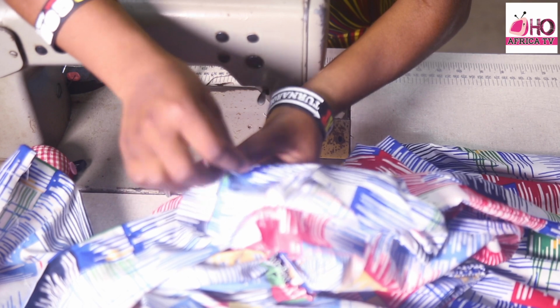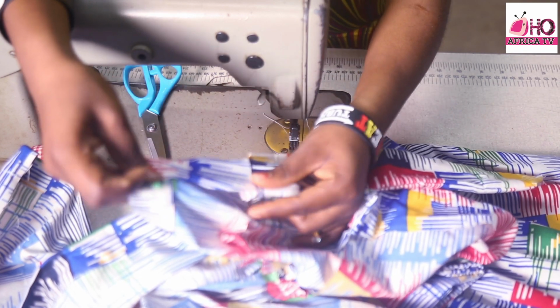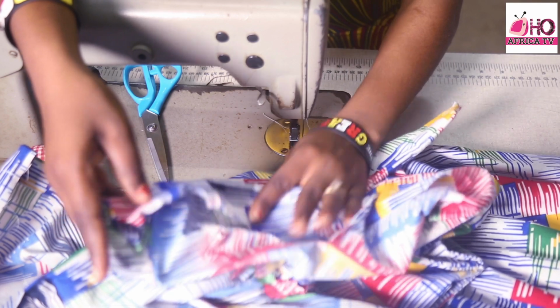So you can always watch how to use hemming gum. I have that tutorial. Just type how to use hemming gum. That is going to help you.